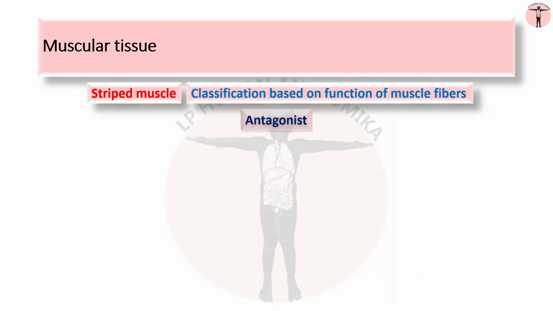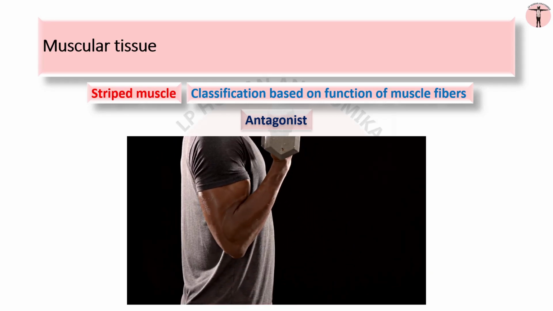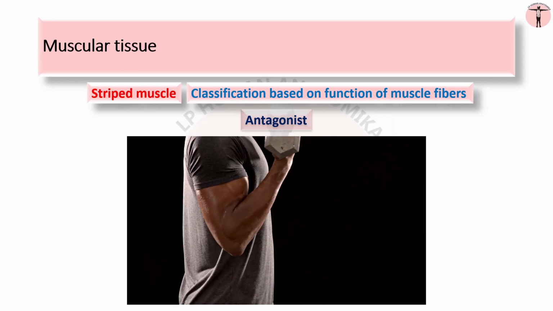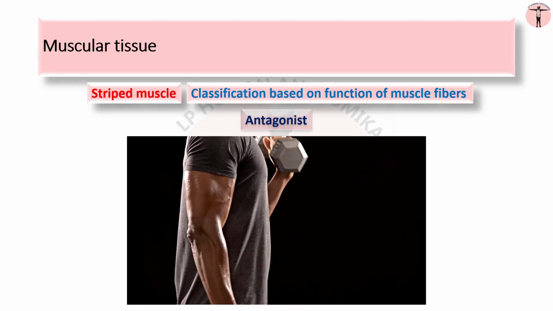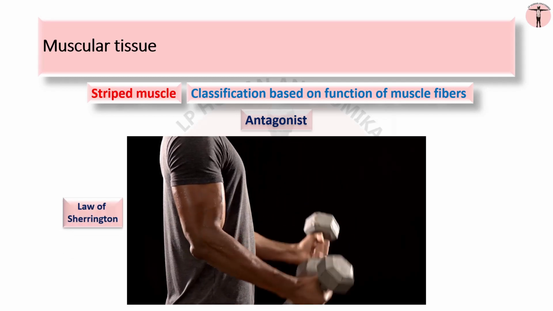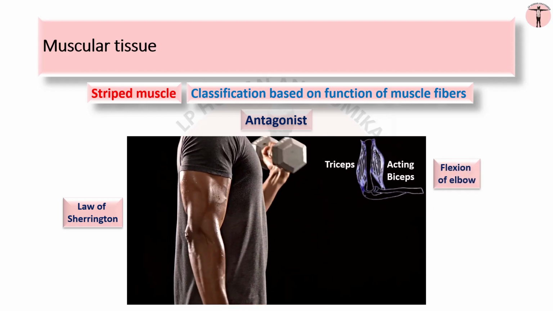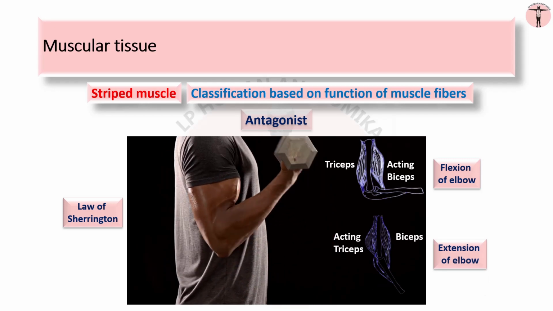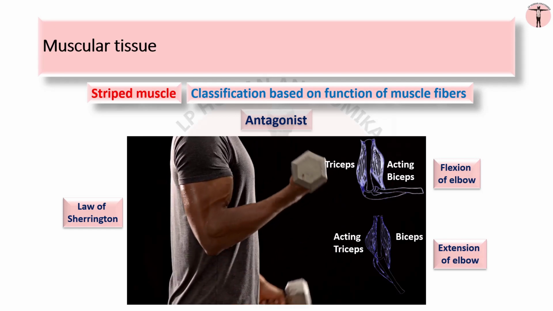Antagonist or opponent oppose the prime movers. They help the prime movers by active controlled relaxation so that the desired movement is smooth and precise. Thus, the antagonists cooperate rather than oppose the prime movers. This is due to reciprocal innervation of the opposite groups of muscles regulated by the spinal cord through stretch reflex. This is called law of Sherrington. For example, during the flexion of elbow joint, biceps and brachialis are acting, forming the agonists, and triceps forms the antagonist. During the extension of elbow, triceps will be acting on elbow, forming the agonist, and biceps and brachialis will be the antagonists.